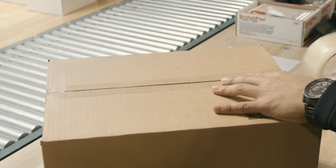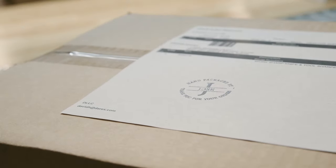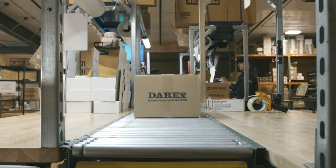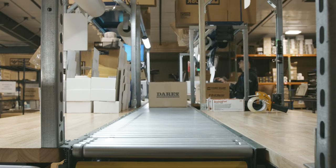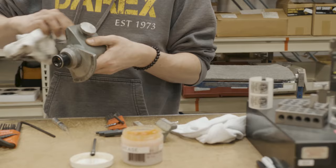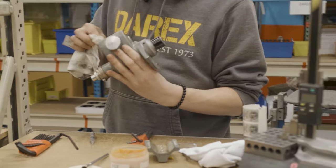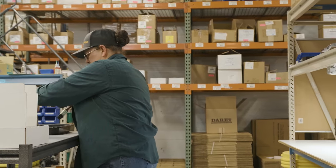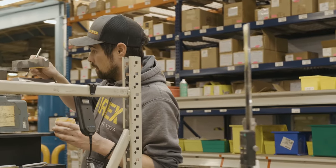Even to the point where many years down the road, if you can no longer get parts for that specific sharpener, we will help you either find parts or get you into a new sharpener — because it's that important to us that you are a lifelong customer. The phone rings every day with people that have machines that are 30 years old still wanting service and replacement parts, and in some instances we still carry those parts or give them an answer as to where they can get them.